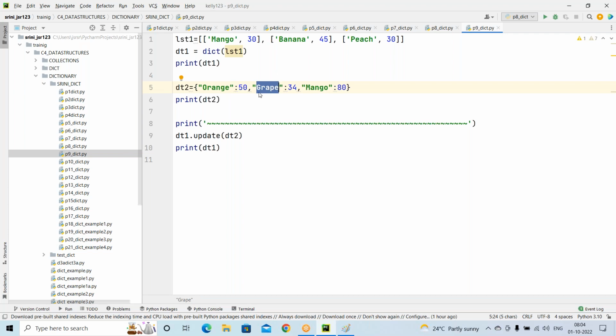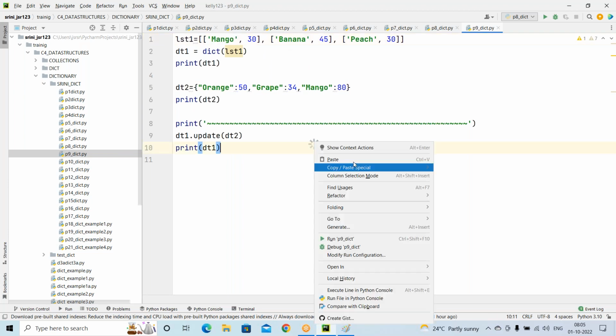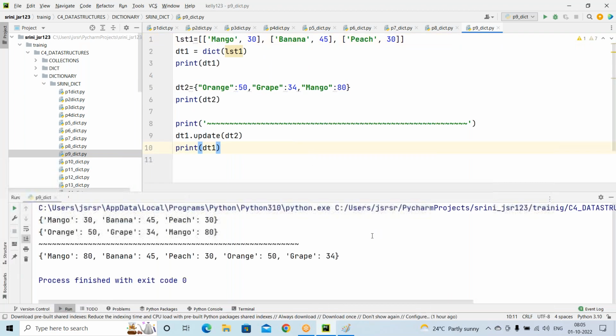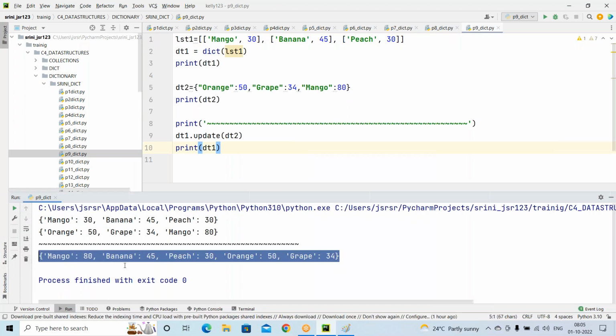No, not already available. So add the new item, key value pair. Mango is already available. Yes, it is already available. Update the new value. So now dictionary 1 is updated. After updation, this is dictionary 1. Understand? This is updating the dictionary from another dictionary.